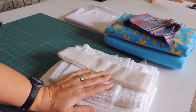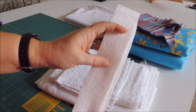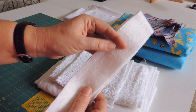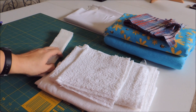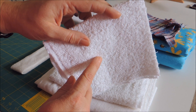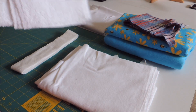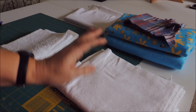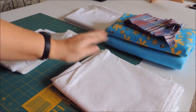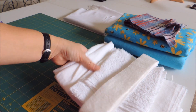For filler, depending on how absorbent you need your pads to be, you can do multiple layers of various fabrics. The different things I've used are 100% cotton quilt batting — this is actually the edge I cut off a quilt, so save all those scraps. I also use terry cloth, but make sure you get 100% cotton terry cloth; do not buy the polyester blend because it is not as absorbent. I also use just plain white flannel because it's super cheap on sale and I buy it in a big bolt — it's inside, so no one's going to see it.